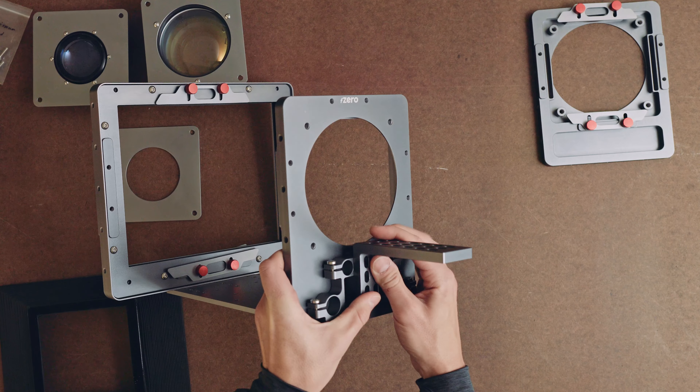On the other side of the system, of course, we would have our taking lens carrier and our taking lens. This works exactly as it did in the prototype. You mount the lens to the board, and then four screws puts the board onto the lens carrier. Then that will go onto a system that either stays put while the main gantry slides towards and away from it, or the main gantry stays put and this slides towards and away from it. I'll do some more videos demonstrating that kind of thing soon, but this one I just wanted to give you an overview of the system, show you the new parts, and let you know that these are all complete and ready to ship exactly as you see here.